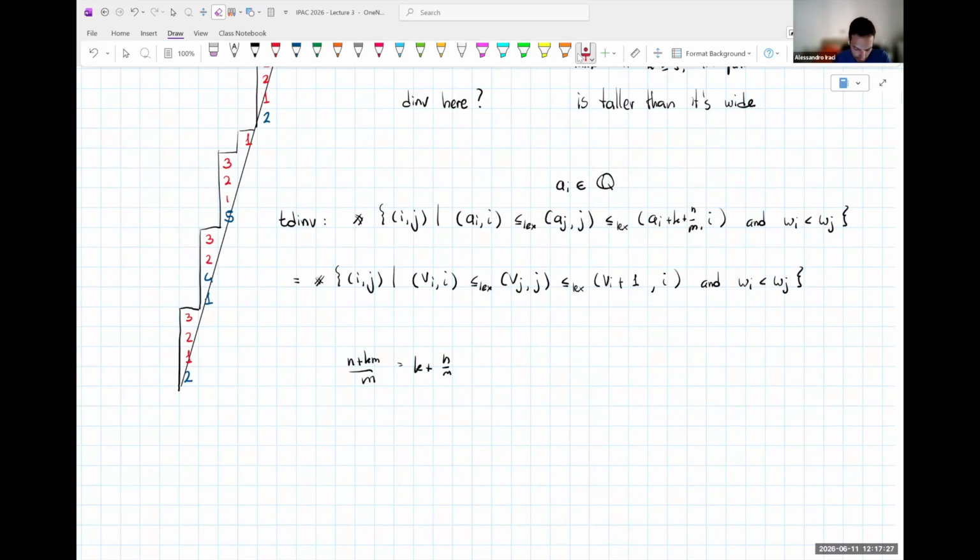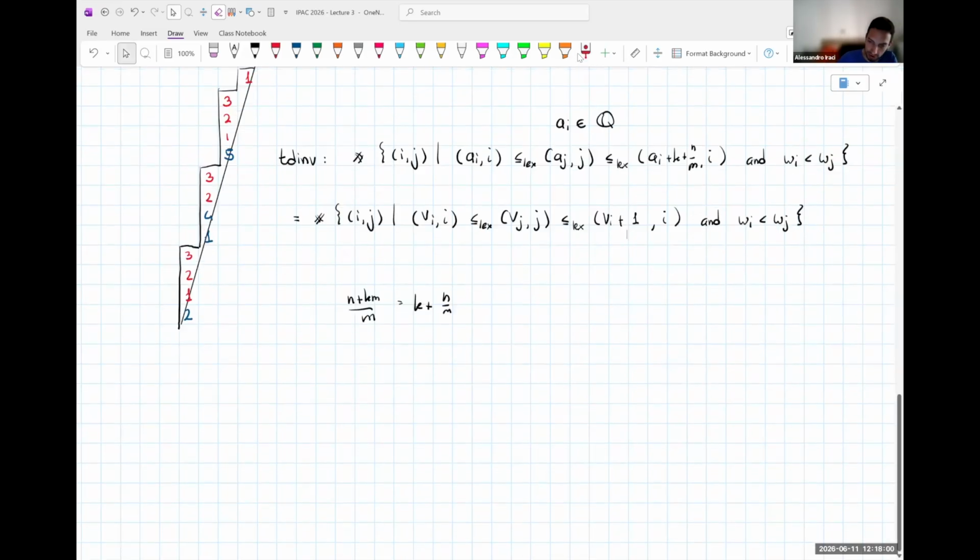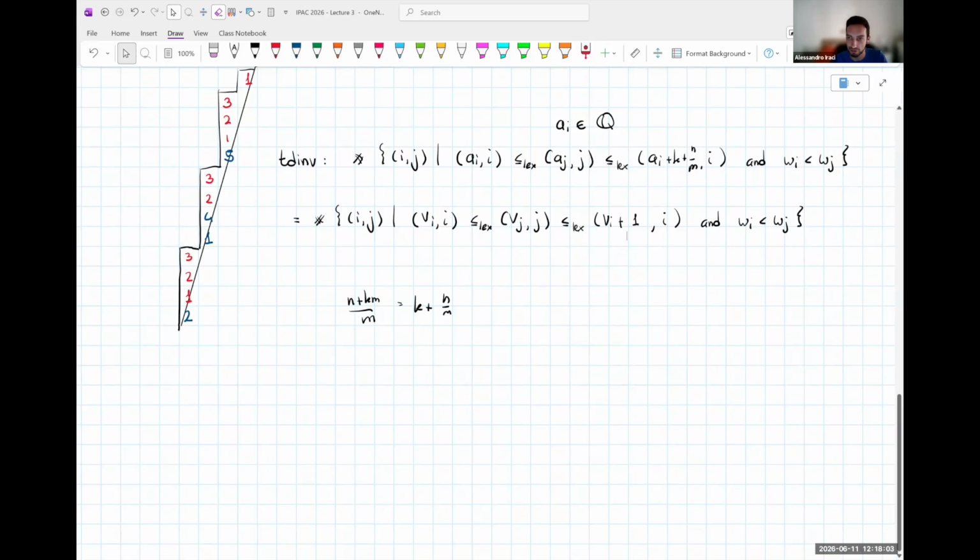This looks horribly wrong, doesn't it? Yeah, I think it's fine. I think it's fine. All right. Okay, I think this is fine. Let me just check for sanity, but it should be okay.